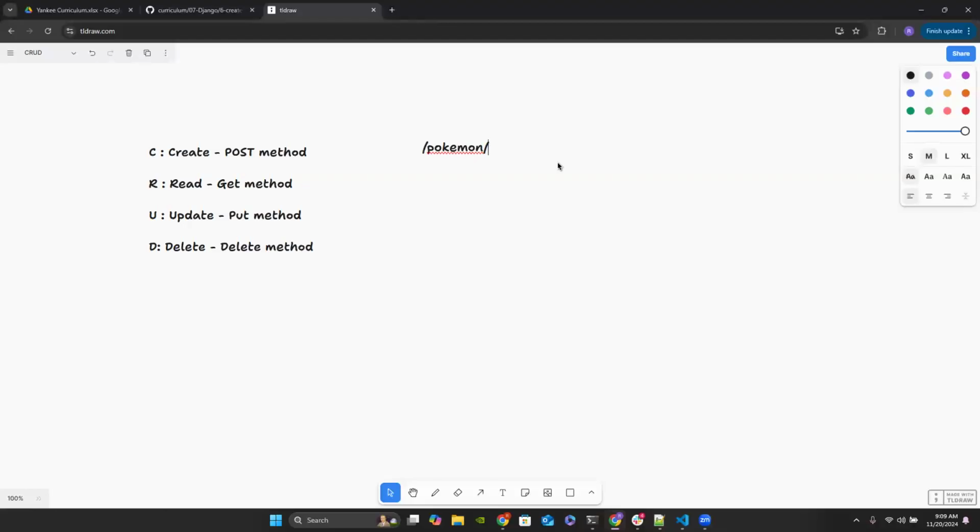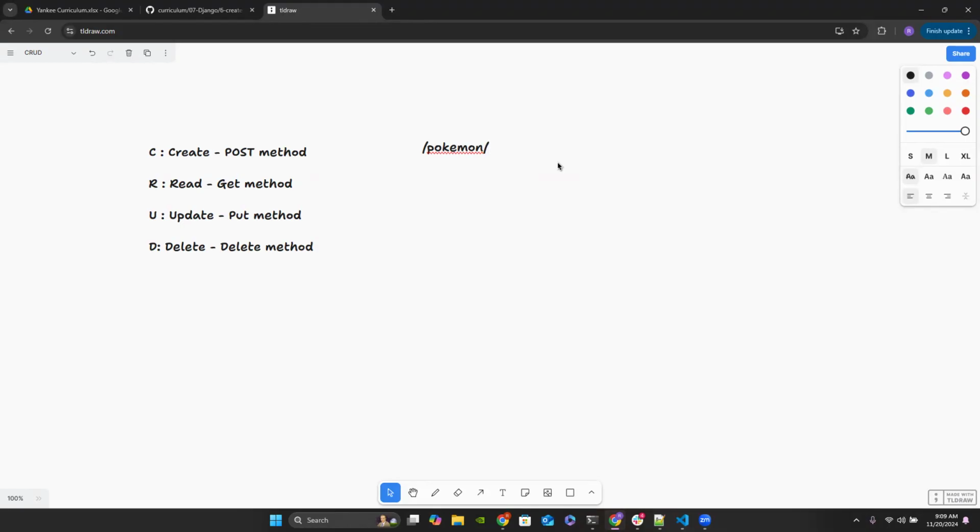Or we added the name, which was like Pikachu, right? And this was for an individual Pokemon, but we aren't trying to do that. We are trying to create a new Pokemon and add it to the rest of our groups of Pokemons that we already have. So when we were to create something, we would usually use that method within the URL point that grabs all our Pokemon.